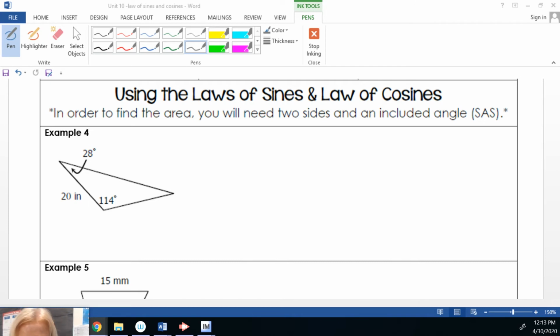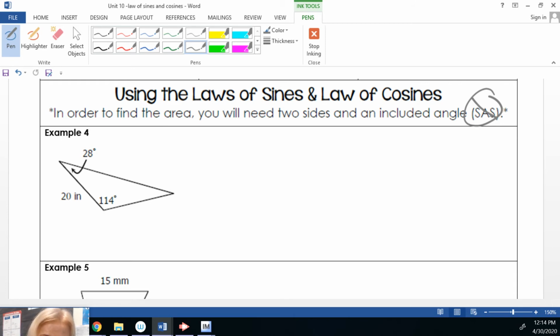When we use the law of sines or cosines is when we don't have the correct order. We don't have that wrapper, side angle side. All right. We don't have the side angle side. So this is missing. So when that's the case, then we're going to have to use the law of sines or the law of cosines. And what we do is we use the law of sines or the law of cosines in order to get that side. And then after we get the side, then we apply the formula that we use to find the area of the triangle.